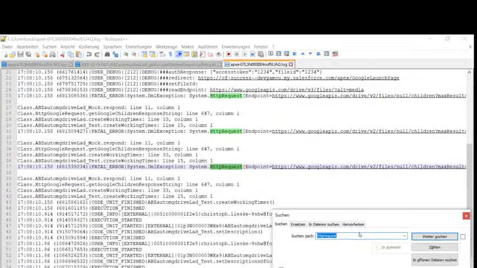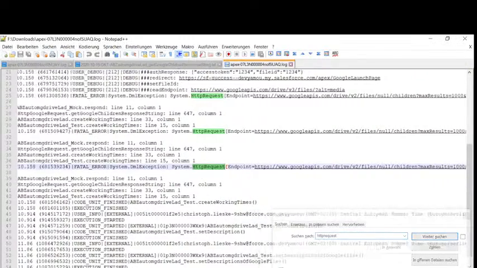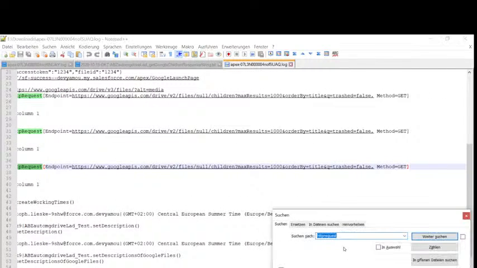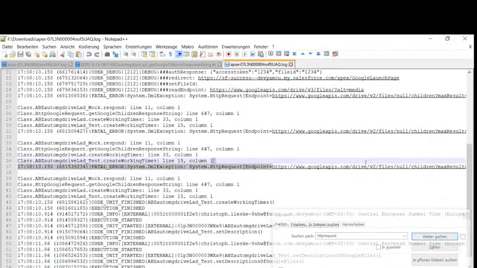Yeah, the system HTTP request. Then we can get the method and also just the endpoint, right? We will just get the endpoint. So like this.